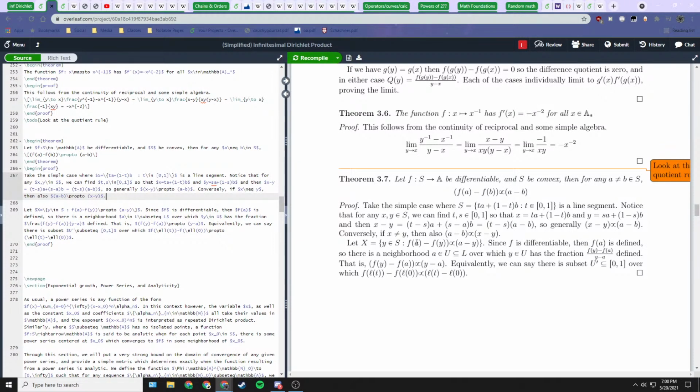So essentially each difference in this space is proportional. We could alternatively frame this whole thing instead of t times a plus 1 minus t times b. We could say this is just t a minus t b, so actually this is just t times a minus b. And that's actually really simple.